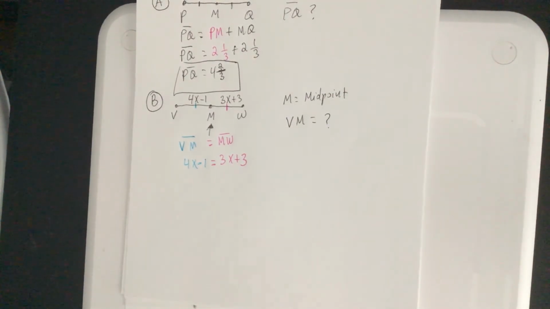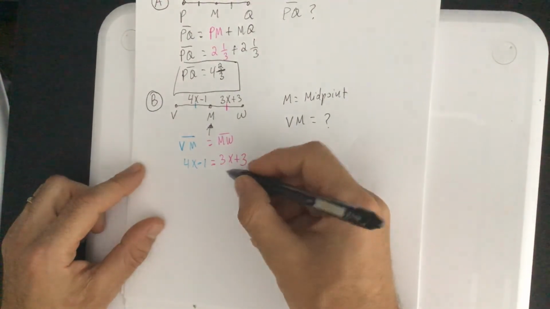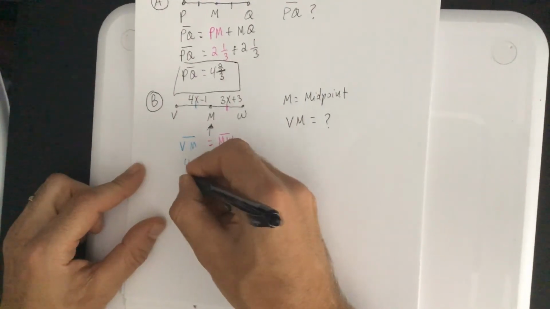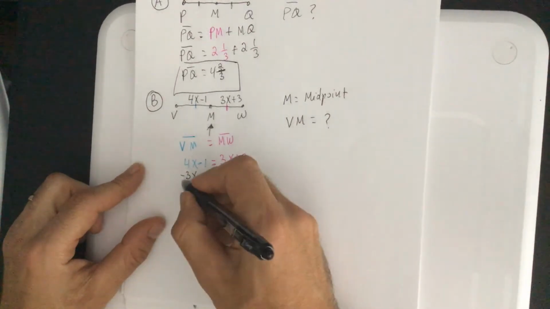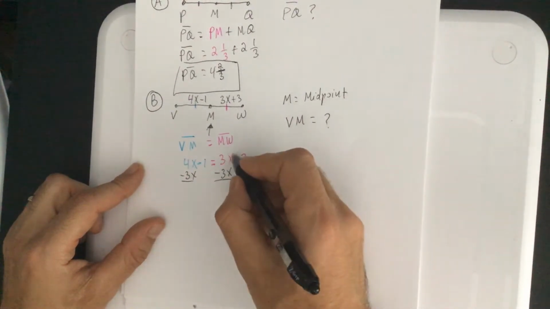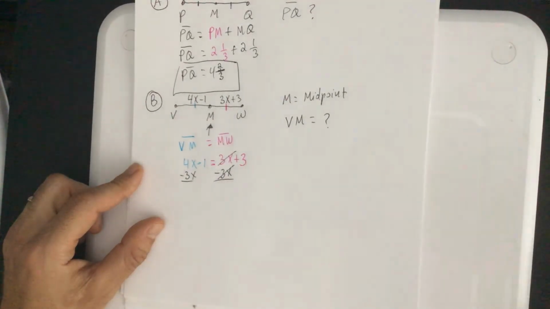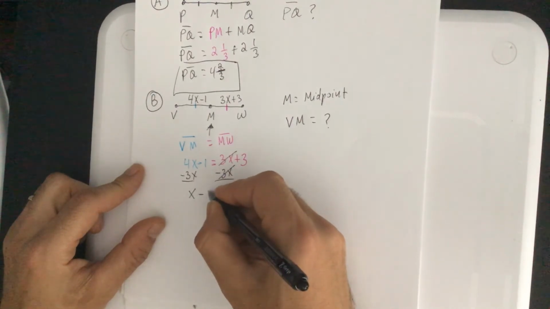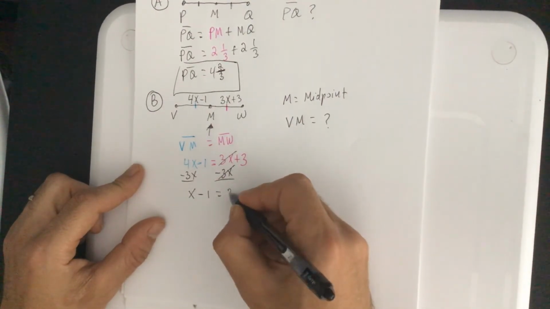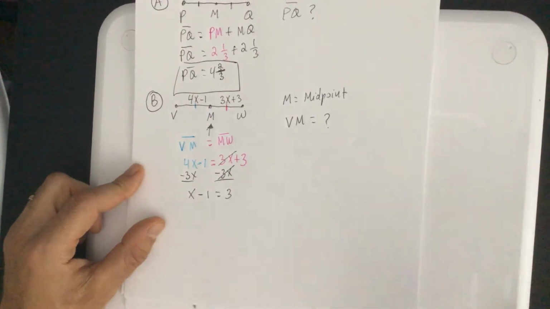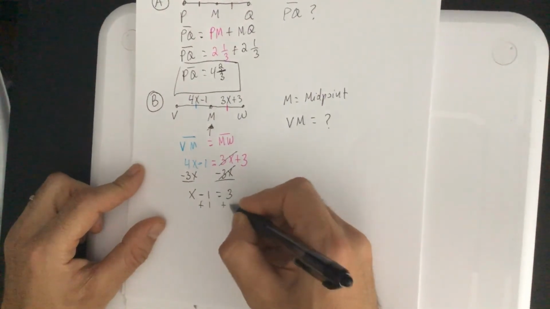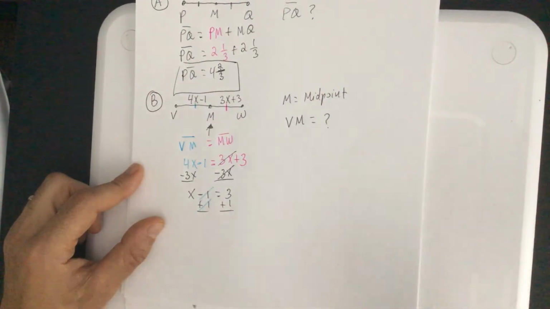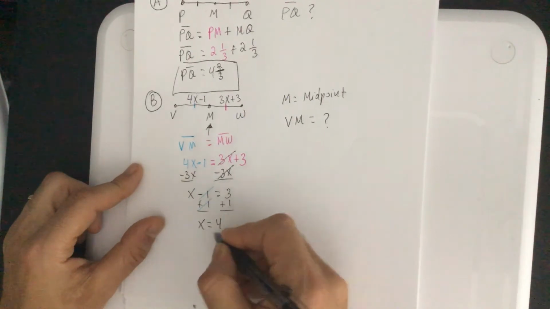Solve the linear equation. So again, we got variables on both sides. We're going to be subtracting 3x from both sides of the equation. This is algebra 101, basically. Stuff that you guys are supposed to know. 3x and minus 3x cancel each other. 4x minus 3x is x. We got x minus 1 equals 3. And then we got to be adding 1 to both sides of the equation. Negative 1 plus 1 cancel each other, and we got x is equal to 4.